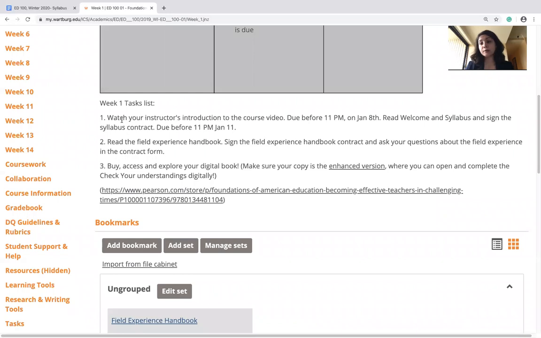For every hour spent in the class, you are required to spend 2 hours outside of the class. So for this week, because it's online, you have to reserve something between 8 to 9 hours of time to complete the tasks that are assigned to you. You may be able to complete them sooner, but you definitely want to make sure that you're reserving that time because it may take you longer. So definitely start working on those assignments, pay attention to the due dates, and make sure you're completing the assignments before the due date and before the due time.